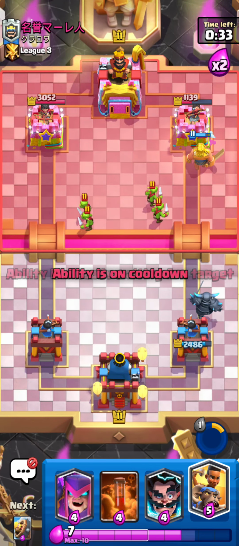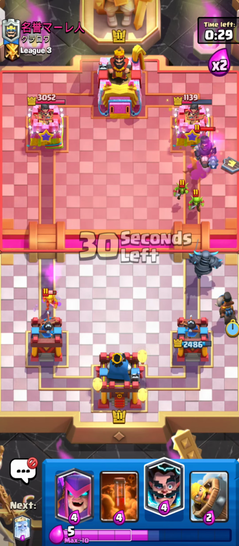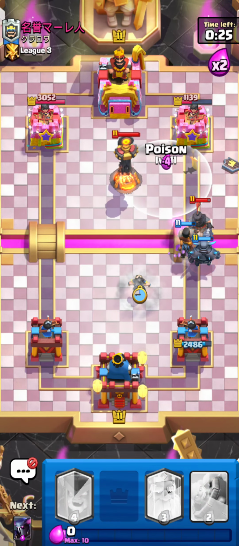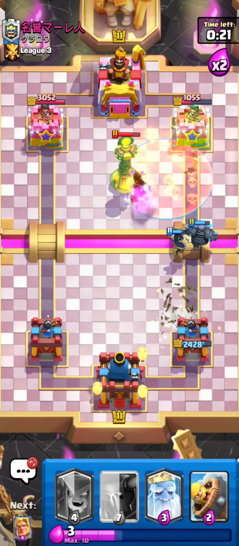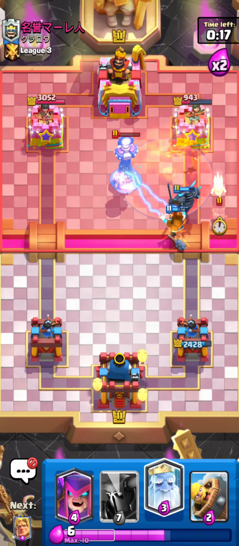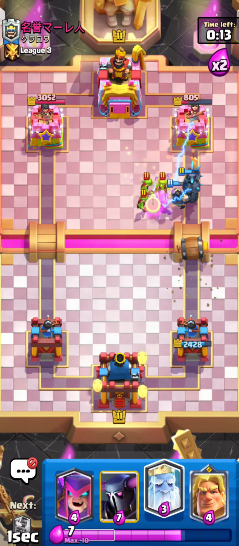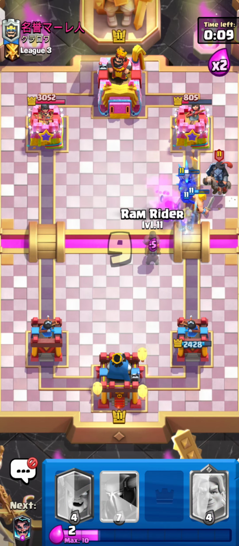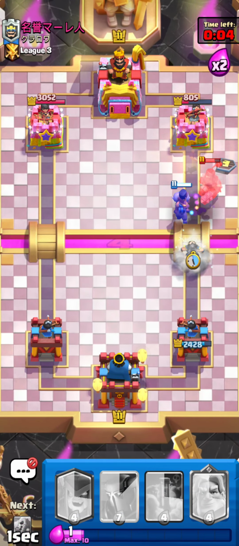Oh my goodness. Alright, I'm actually gonna start poisoning these things. If I can't break through otherwise, I might as well just start trying to chip him out as quick as I can. Wait, hold on, preemptive Barbarian? Okay, he played him to the side. Pretty smart play on his end. Well, I'm just gonna go right back in, I guess. Okay, he doesn't have that much elixir.